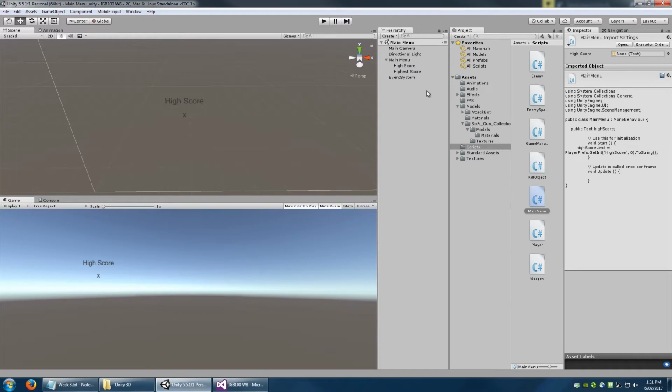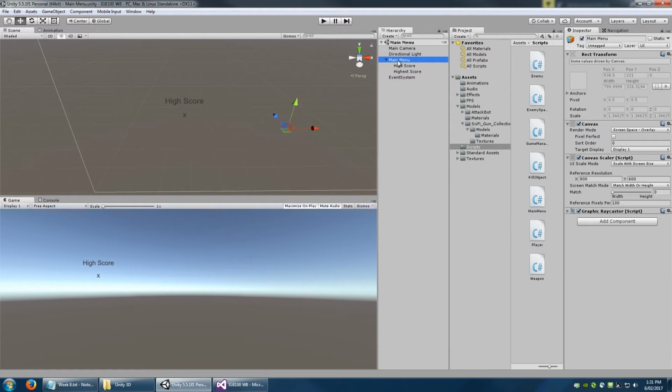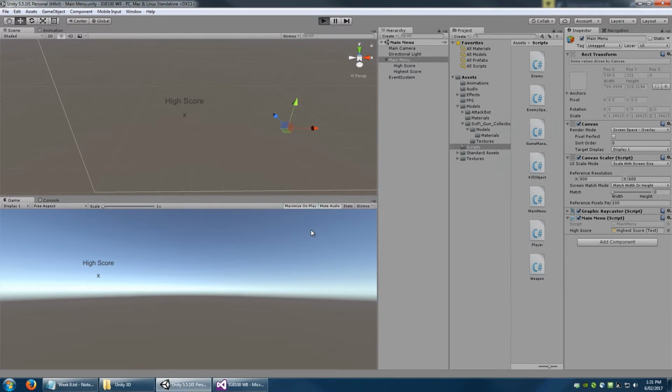So going back into Unity now, make sure you have this script attached to your main menu. You'll get a high score container that's empty. This should actually be the highest score, so don't put the high score text, put the highest score text in there. Probably should have renamed it here, but it's okay. So if you play it now, it should just come up with 0.